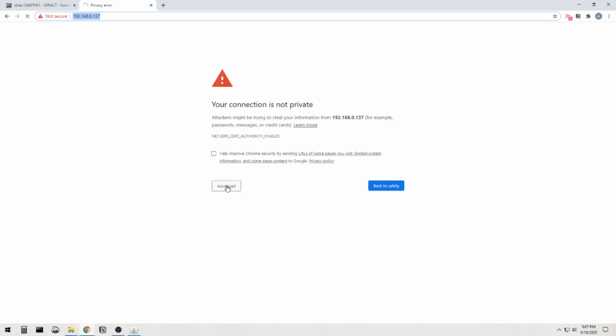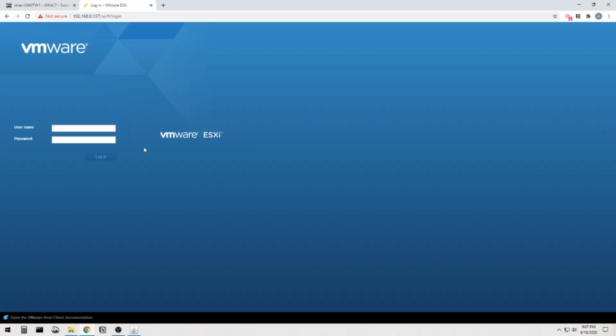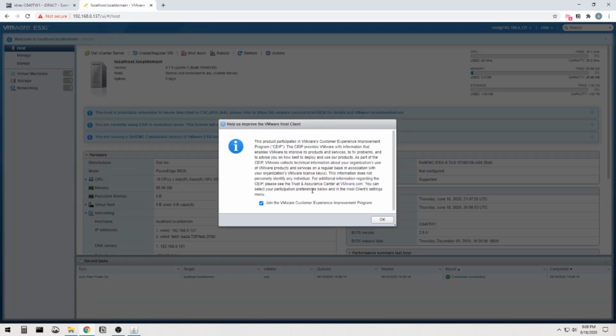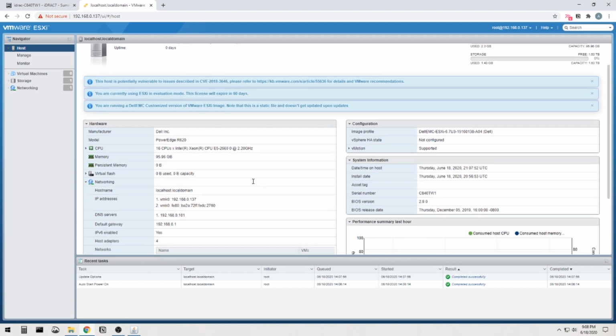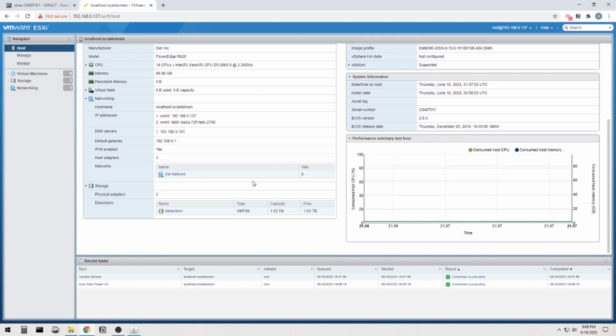And it's gonna give us a "your connection is not private" warning because I do not have a certificate. Username root, and then my password. We're gonna hit login. And there we have it. So we know that I had to use this space here to actually install the operating system because I was having all types of trouble with USB drives. A couple of those are getting tossed in the trash. And there you have it.